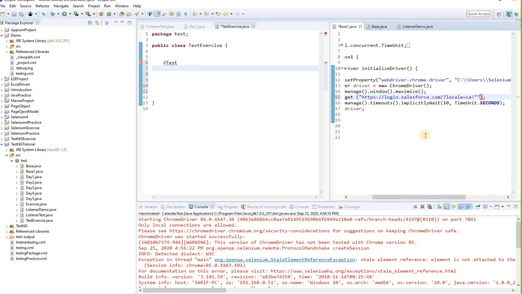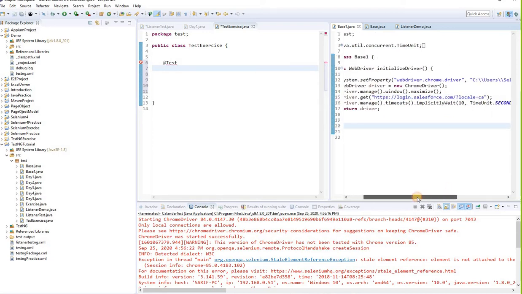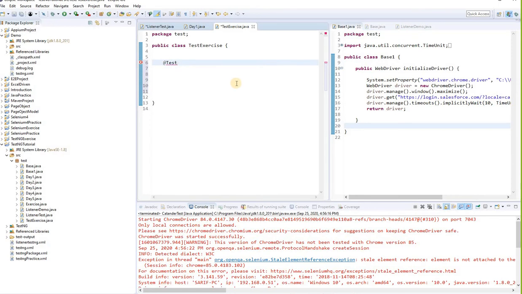So I'm just changing the URL in the base one class. This is the URL. Save it. Now I'm going to write the actual code.